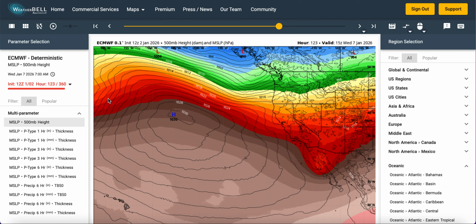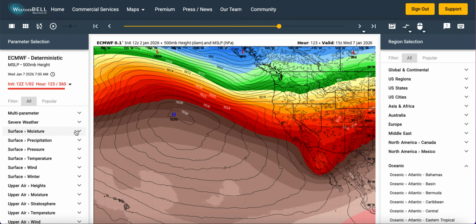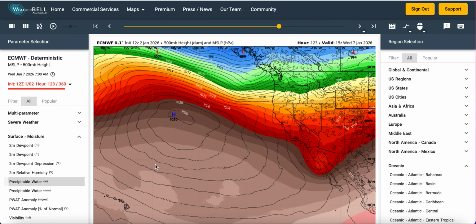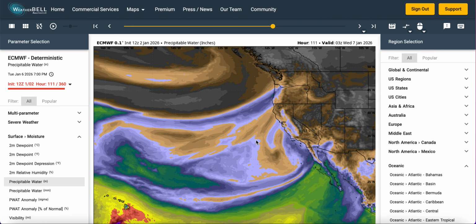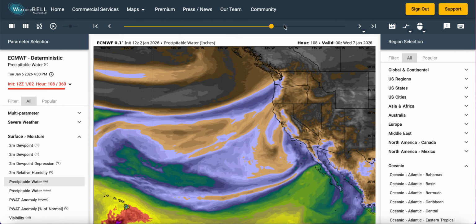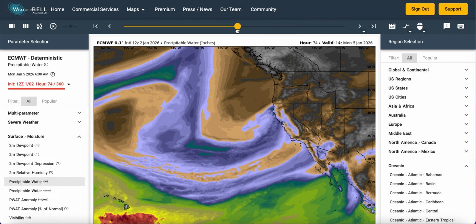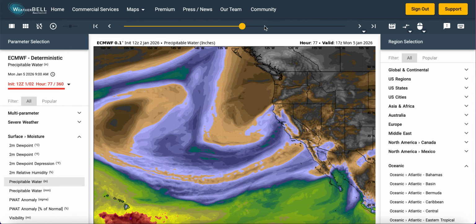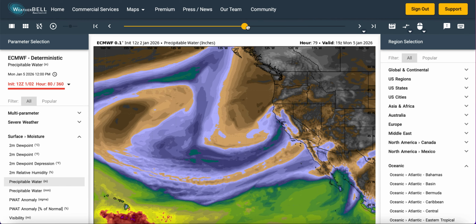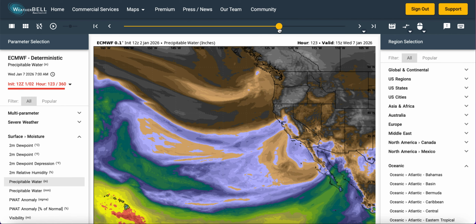And I can go ahead and show you what I mean by looking at moisture in the column here. You're going to see the difference. So the Monday system, look at that nice moist flow from the southwest. You can see it on this animation. And then we're going to look at the next system.